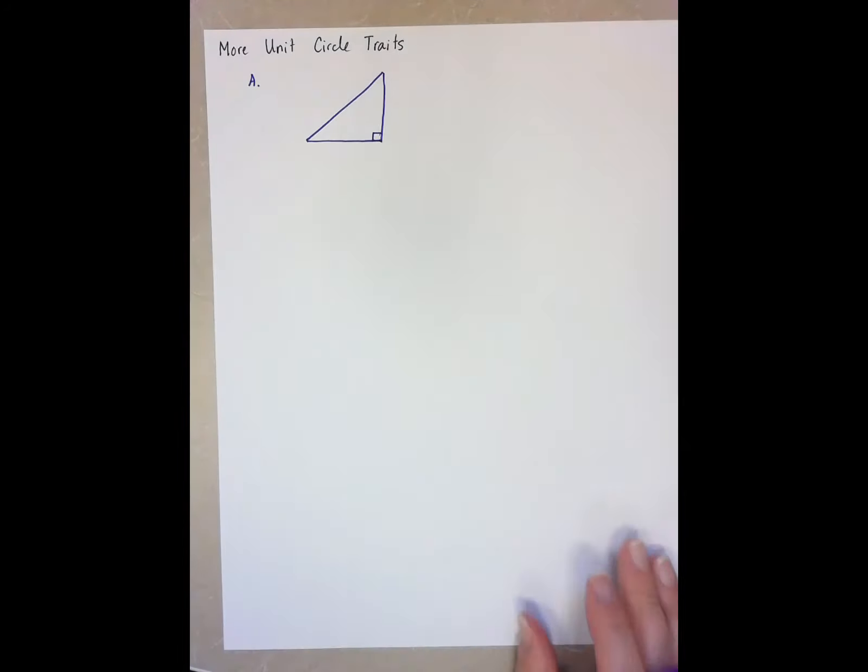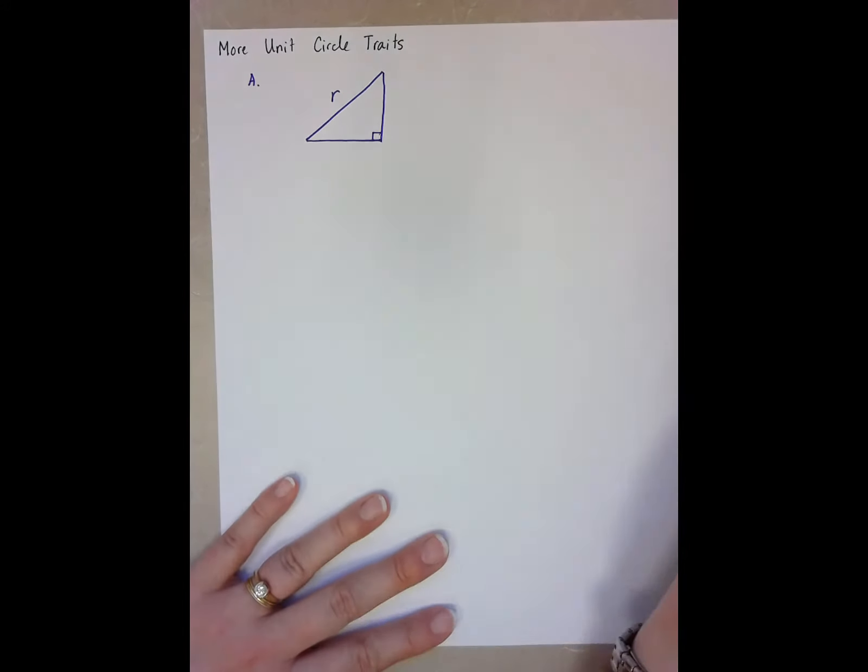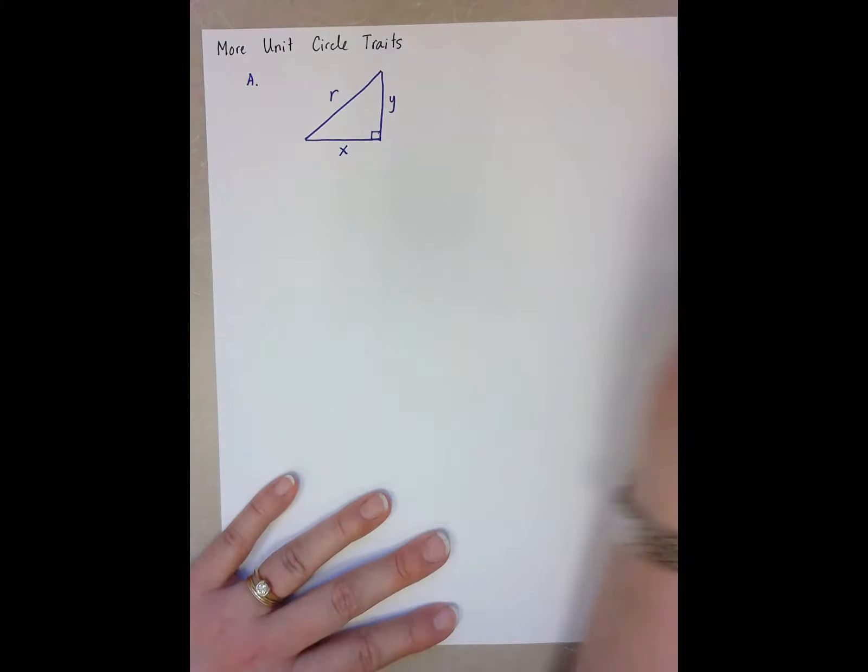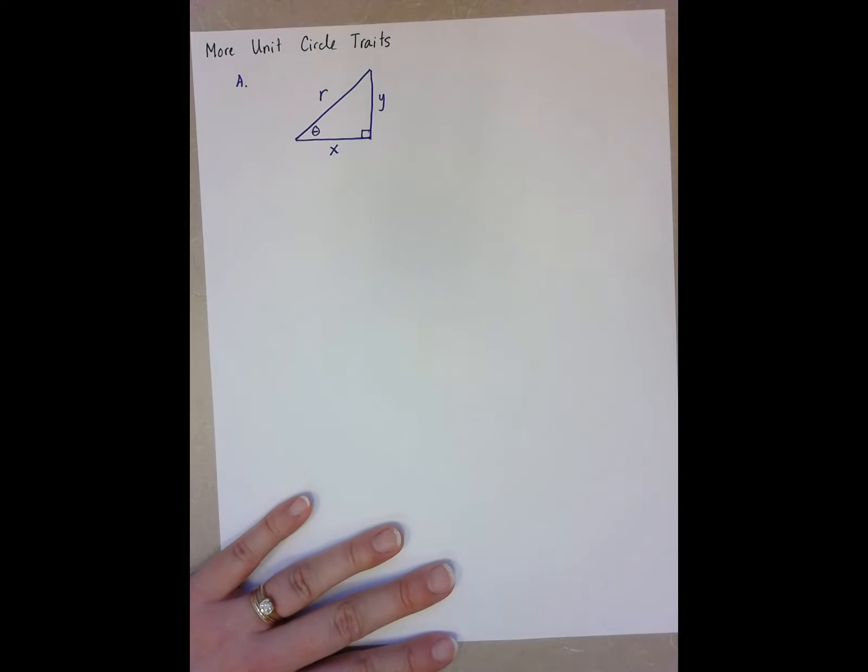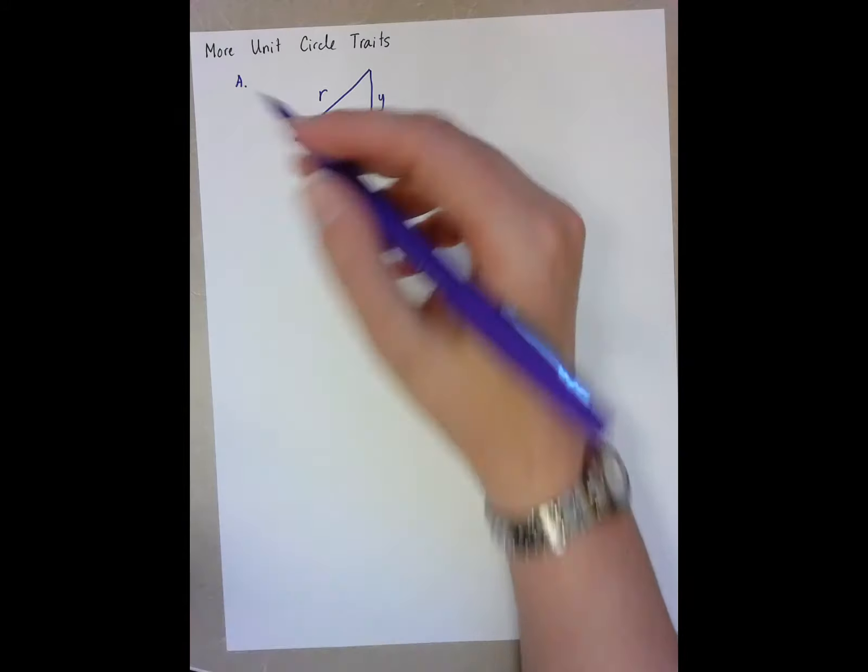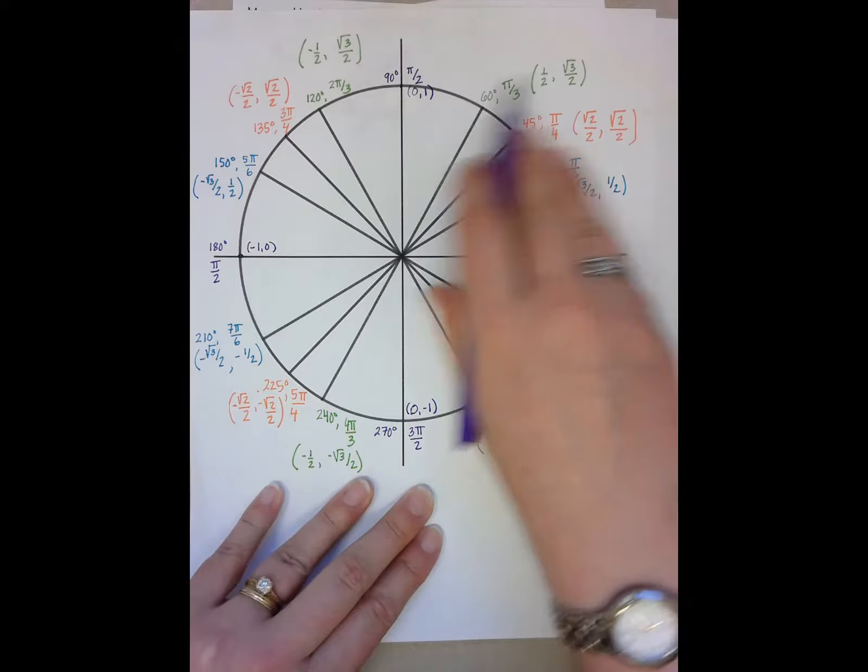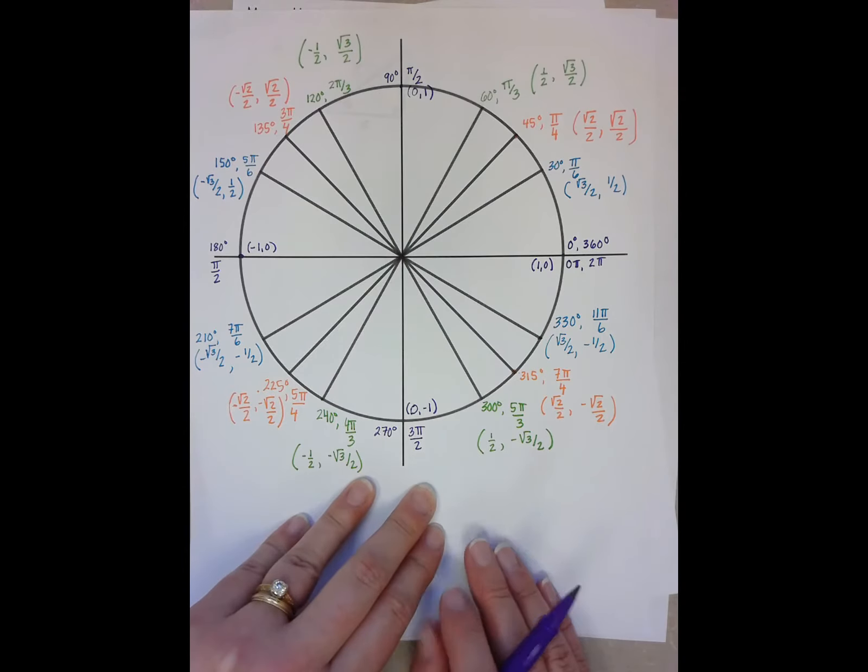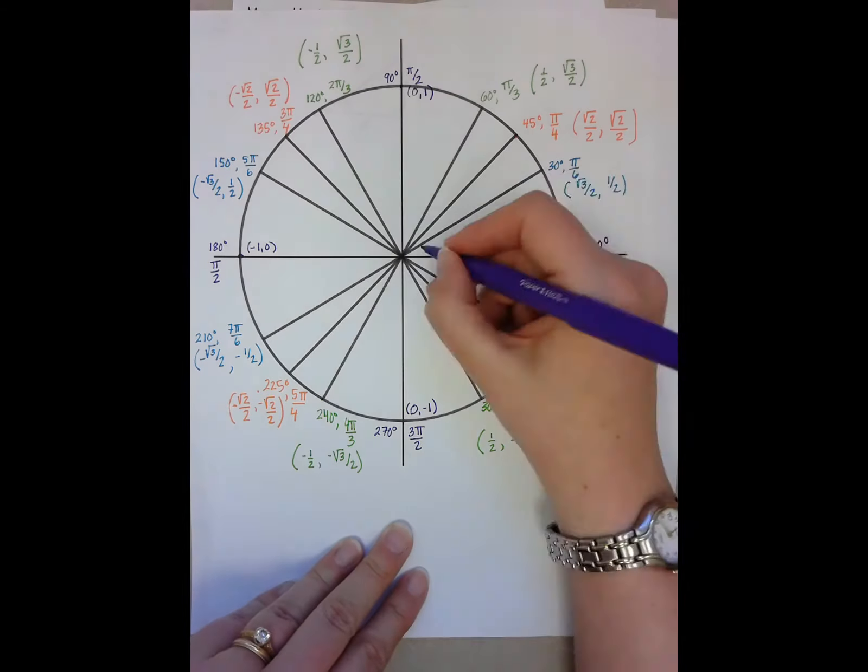Let's for a moment pretend that we don't know the radius. So we have radius is some radius. We know this is an x length, this is a y length, and we're going to call this angle theta. So if I want to find x and y, which is what we actually did in our unit circle, all of these are x's and y's. It's just that we were allowed to find them without using trig because we had these special right triangles, because we knew the radius.